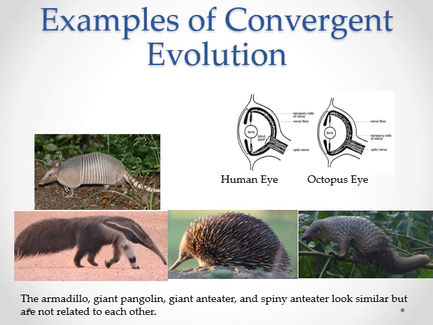And probably the most commonly cited example is the human eye and the octopus eye. The human eye and the octopus eye evolved independently, but are structurally almost identical. Different genes get you there. Our eyes evolved in a similar pathway to the octopus eye. It focuses in the same way we do. Now, we'd normally say, well, why does that work? Because we live in the same environment, but we don't. Octopi live in the water.